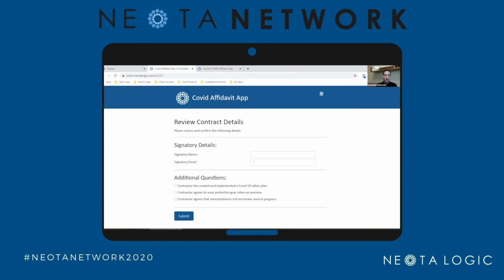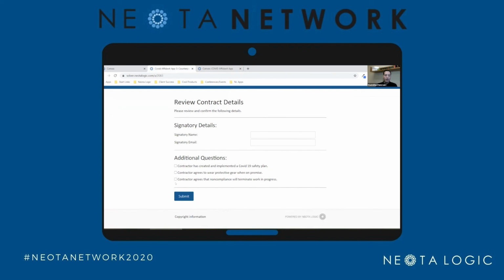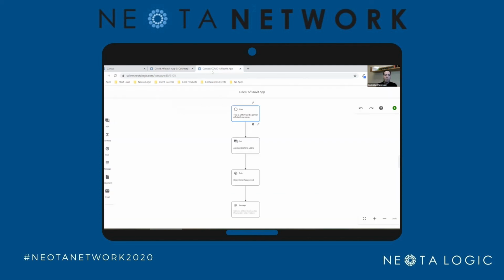So you've got their email, the signatory's name and email, and you have a few gateways here, some checkboxes to agree to. And then as you pointed out in the flow, there was a decision point after that. And the decision point was, if you've agreed to all those things, great, go on to signing. If you haven't, then we're going to end the flow there. And the purpose of Canvas is so that you can build something really quickly and get it in front of a decision maker, get it in front of a team of people, and validate your use case. So build that minimum viable product, build that application really quickly.